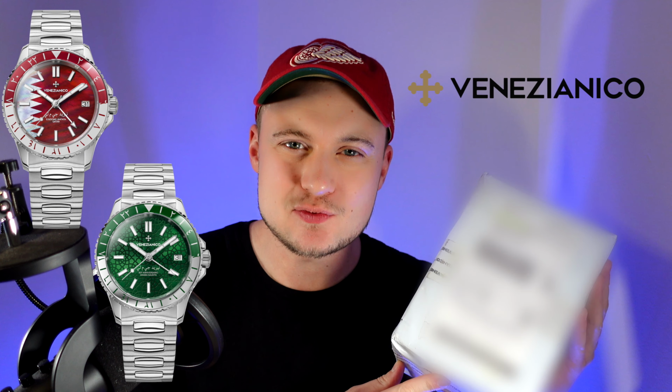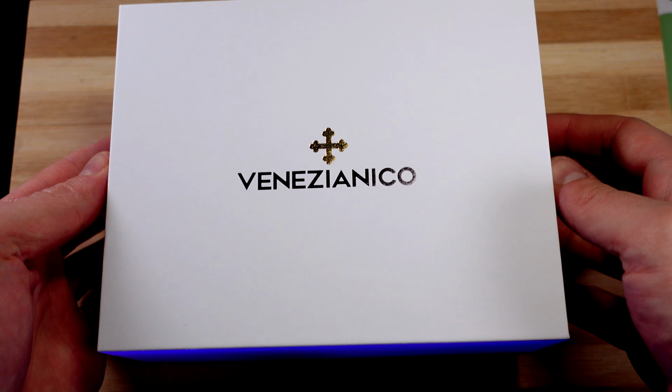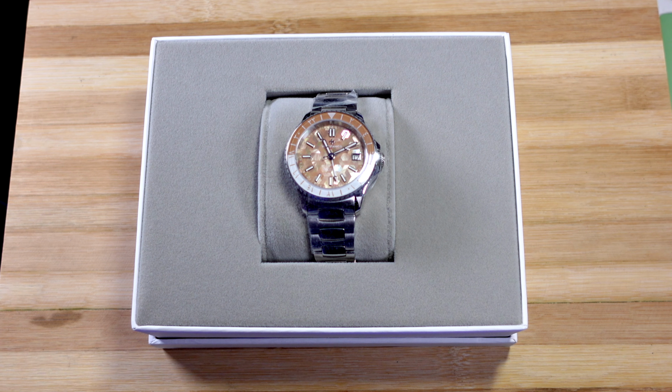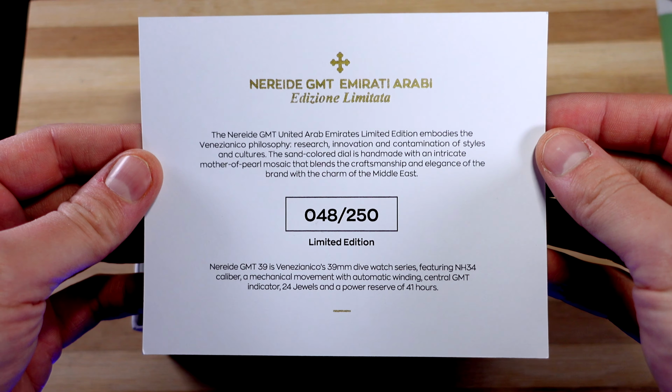Anyway, back into the box, we'll take this plastic off and remove the sleeve and get a look at this dial. This dial is handcrafted, it's fragments of mother of pearl put together in a mosaic pattern. So what you have is something that takes probably quite a long time to actually assemble. There's only 250 of them, and I imagine there would have been prototypes as well. So the costing with this one obviously was inflated. It was 569 euros, as you'll see there, number 48 out of 250 on the certificate.